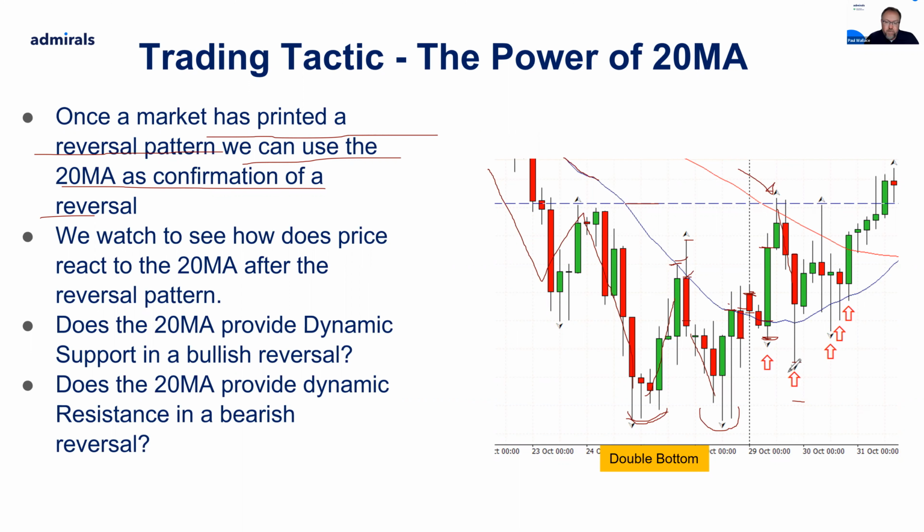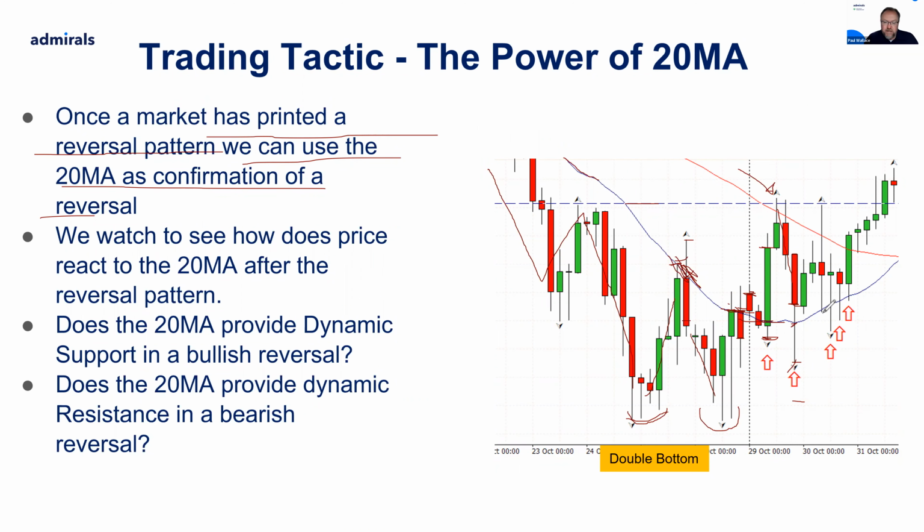But actually, the bulls step in and push price up, and price closes above the 20 period moving average. It can't close beneath the 20 period moving average. Whereas here, the 20 period moving average was sloping down and acting as resistance. Now look at it. The 20 period moving average is starting to flatten out, and now it's flipped, from acting as resistance to now acting as support.